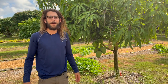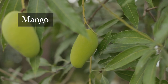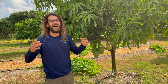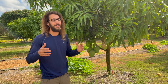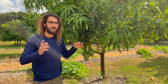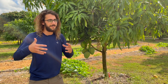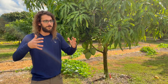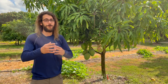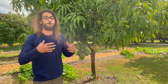Hey, what's up guys, it's Farmer Jack and today we're going to talk about mangoes. We are here in mango season — I look forward to this every year in South Florida. It's summertime when the mangoes hit, so we're really blessed here in Palm Beach County. We're kind of one of the mango capitals of the world. I know India is where it really comes from, like Asia and stuff, but it grows so well here and people have been breeding them in a beautiful way.